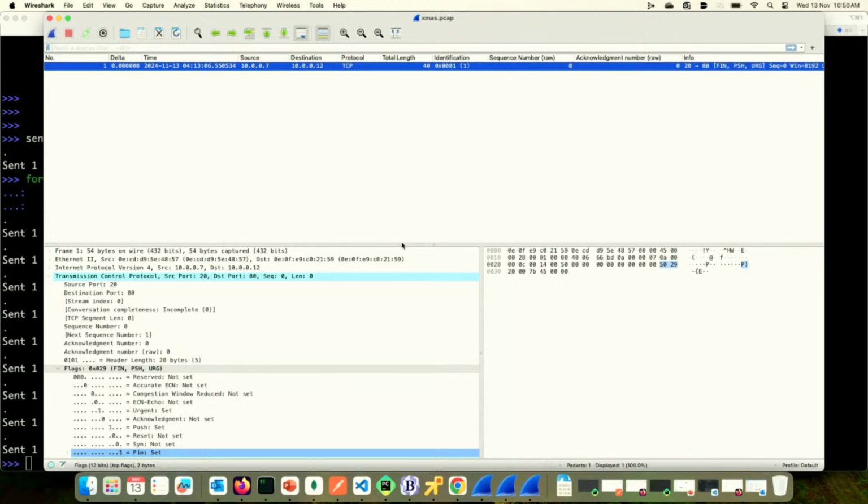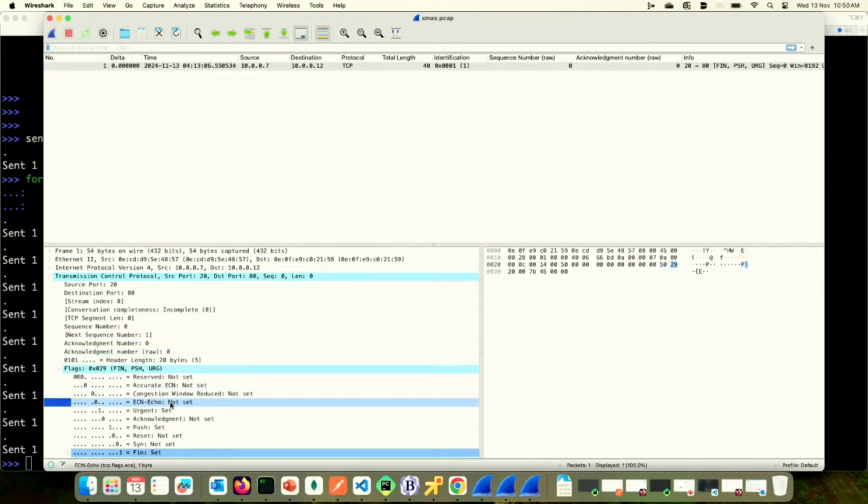So in a Christmas attack, what happens is we send certain TCP flags and then send the packet out. These are flags which are not expected to be enabled together, like the urgent bit, push bit, and fin bit together. When you have the urgent bit, push bit, and fin bit set together, many times servers are not able to identify what they have to do with the packet, and they end up consuming a lot more CPU while processing it.